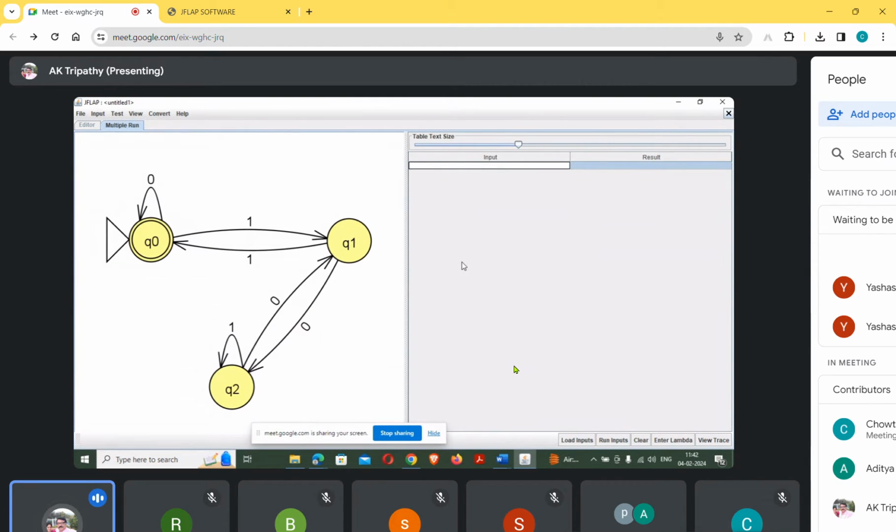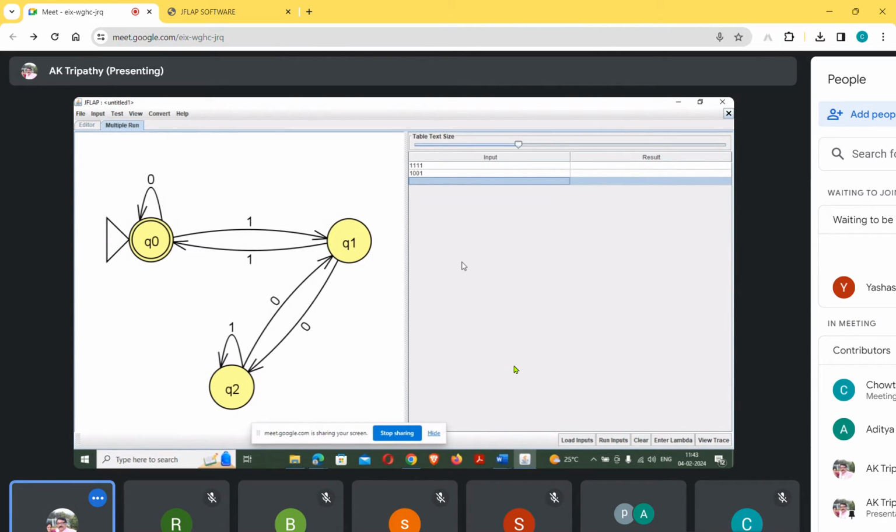Let me take multiples of 3, 15: 1, 1, 1, 1. This will be, sorry, 1, 0, 0, 1, which is 9. It is also divisible by 3. Then 0, 1, 0. This is 10, not divisible. 1, 0, 0.